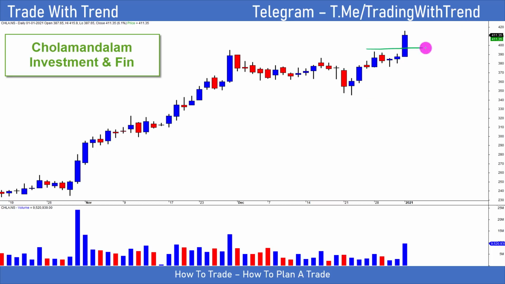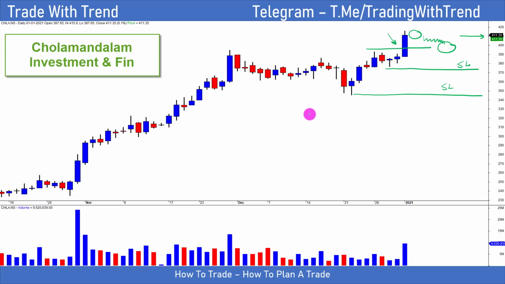So the second way of entering is if you're a breakout trader, price has already broken out of the prior resistance. Price is currently at 411. So a breakout trader would take positions right away on Monday and would keep a stop loss of somewhere between 370 and 380. So if you recollect, this was the stop loss level for short-term trading, swing trading, and this was the stop loss level for a little longer form of trading. The only thing is that for a breakout trader, risk reward is a little bit skewed because as I said, markets are mature and we can see some sort of pullback happening in the market. And whenever price pulls back a little, that is where risk reward is in your favor.